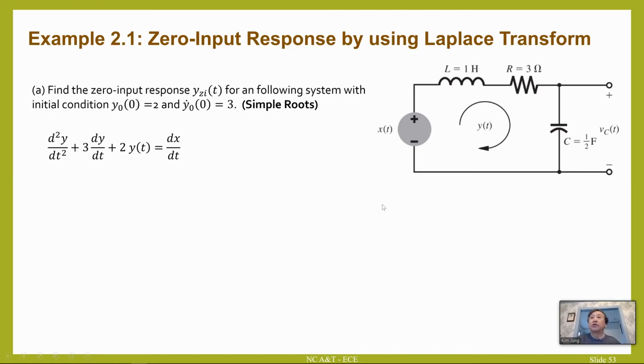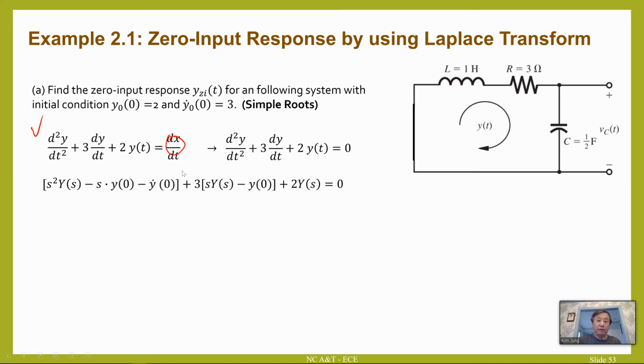Okay, so this is an RLC circuit. This is a second order system. Frequently the output is considered as the loop current. We found this in the previous example several times. This time, the zero input response, make this one zero also, and then this one zero also. And then now take it one by one.